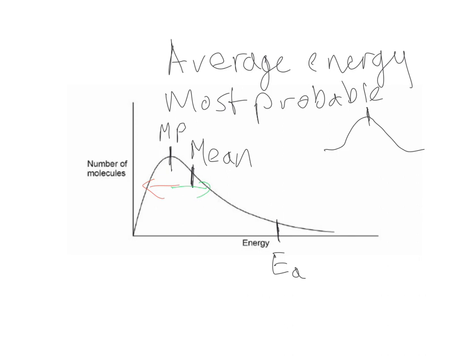Now, they will ask these in multiple choice questions. In fact, I've got one to show you in a second. Remember that when you're talking about energy, energy is on the x-axis. So any labels for the most probable or the mean should be on the x-axis, okay? So it should be here. Say that was labelled A, that was labelled B. It shouldn't be on the y-axis. That's actually the number of molecules. So if this was C and D, these two should not be your answer, because you're talking about the energy, which is on the x-axis.